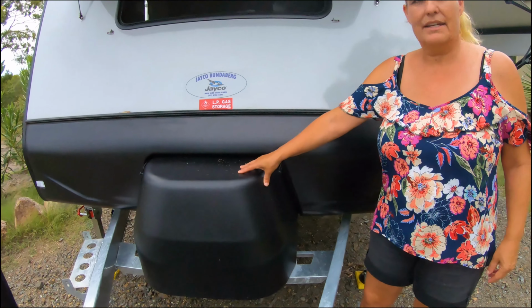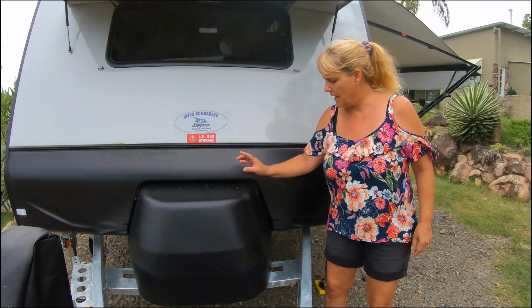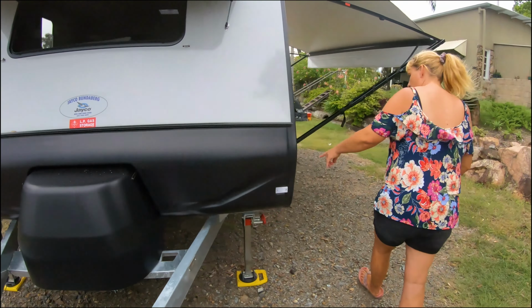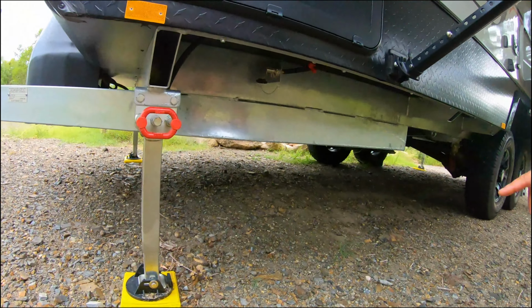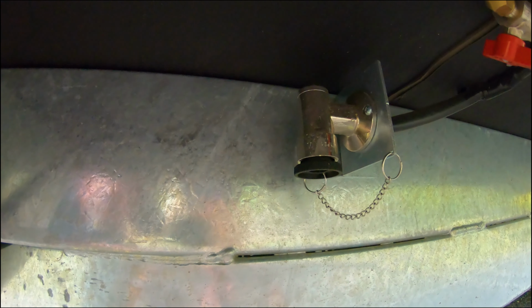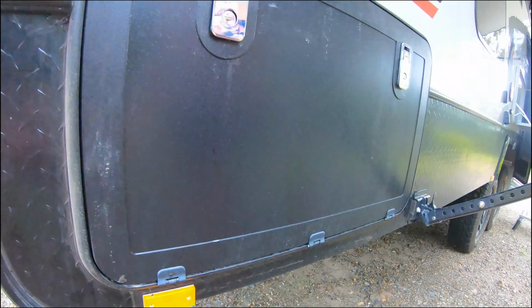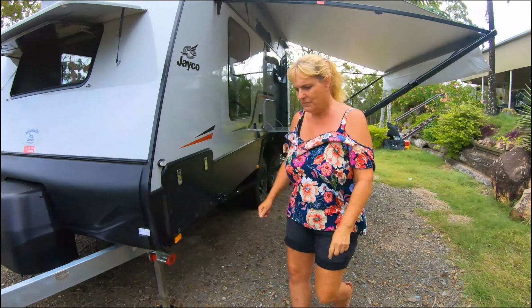There are two 9 kilo gas bottles here, and we also have the gas connection with an adapter here, down here with a bayonet connection, so we can hook on the barbecue out here or an outdoor kitchen or whatever you like.